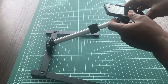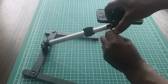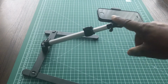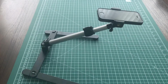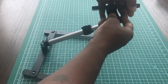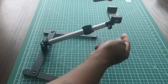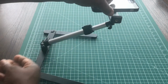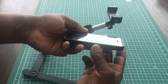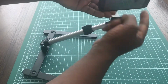Now you must have, I'll recenter this on, I'll retighten that back up. Now you must have the phone flat on there, horizontal. The reason being, because you're filming looking down, the back camera has to be facing down, so you can't really put it that way. It has to be that way, facing down. So it has to be the screen facing up and the camera facing down.